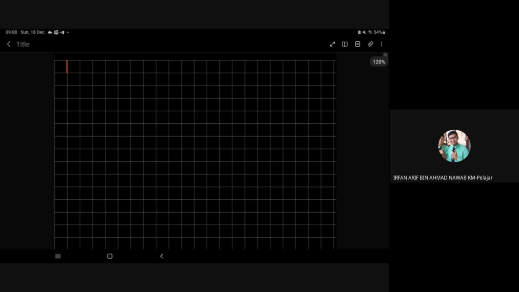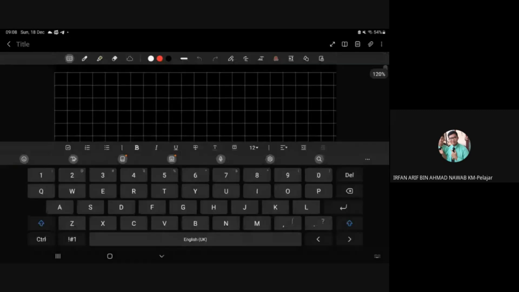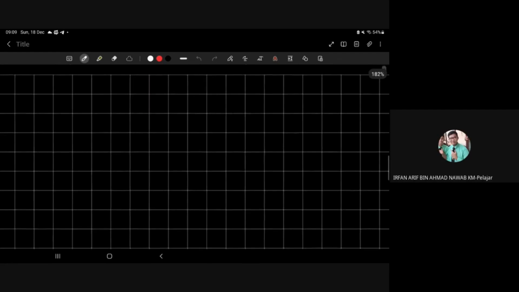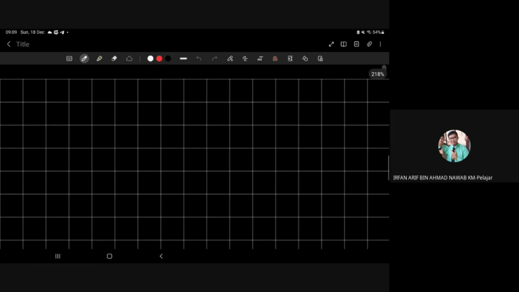So before I start, do you guys prefer me doing it with the background black and my pen white, or the other way around? Which one do you guys prefer? Because I'm afraid that maybe you guys have some issues with your eyesight whenever you want to read my writing. This one is fine for me. Yeah, I like the first one. All right. So I'll be writing it down, so you guys don't have to go through the book, but I'll write down the functions.